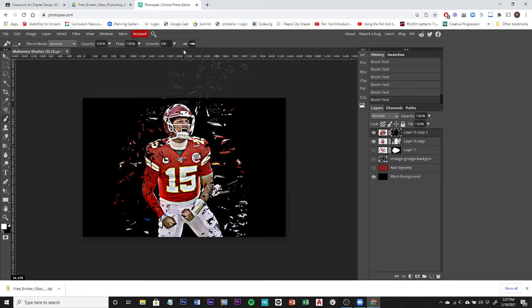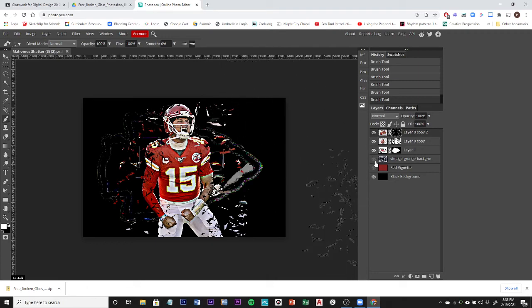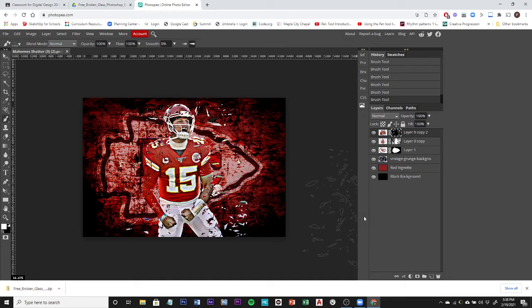Alright, so that's the overall gist of the effect that we're trying to create here, is that Mahomes has somehow shattered himself, and that is it pretty much. So let me go ahead and enable the background and view what we have.